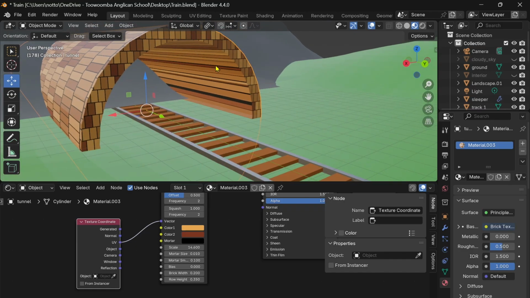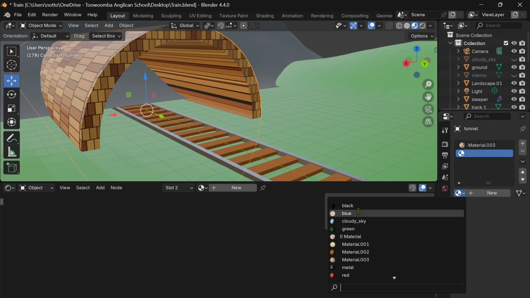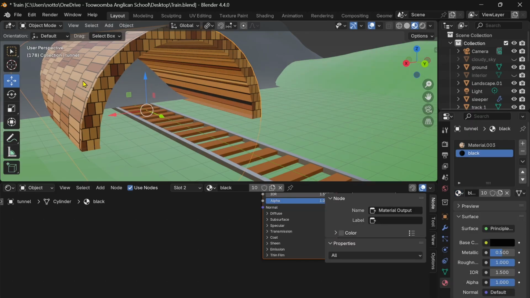Okay, we can see it's done something funny on the inside of the tunnel, but that's okay because what we can do is just add a dark color on the inside of the tunnel anyway. So let's do that while we're at it. I'm going to go over here and press plus, and I already have a black color. So black, I'm going to go into the object's edit mode.